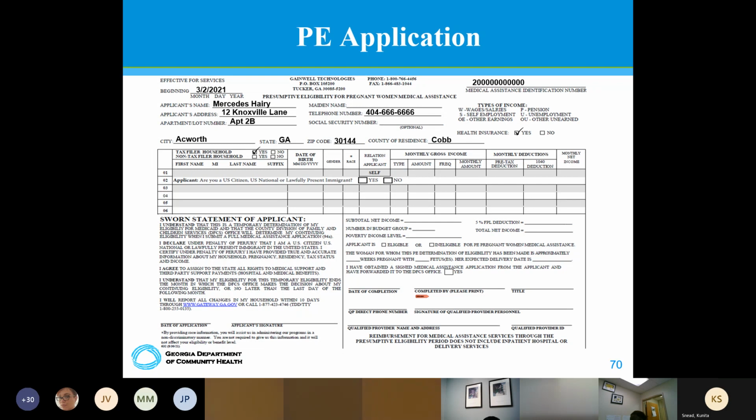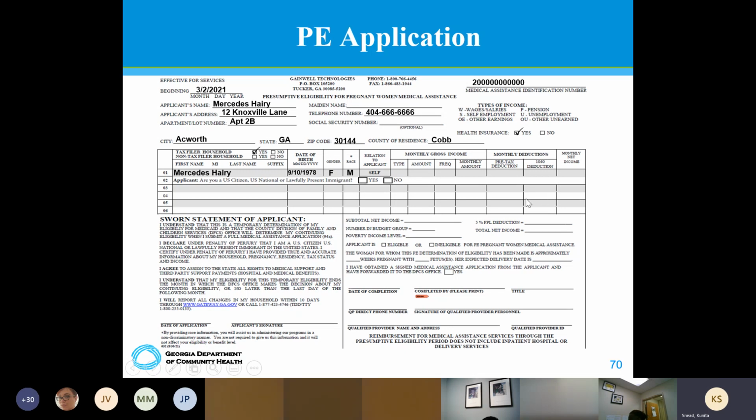Yes. Thank you. So now we're ready to put the people that are supposed to be in her budget group, we're ready to put their information on this application. On line 1, it should always be the applicant, the person that you put up here. So her information is going to go on line 1. We have her name, her date of birth, her gender, her race, and she's the one with the income. So now we need to add the income on her line. If her husband was the one with the income, we would add the income on his line.